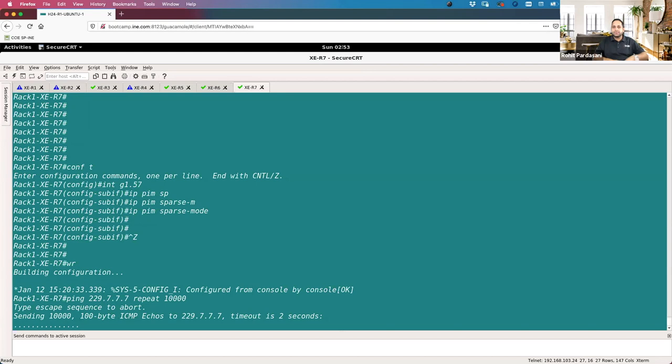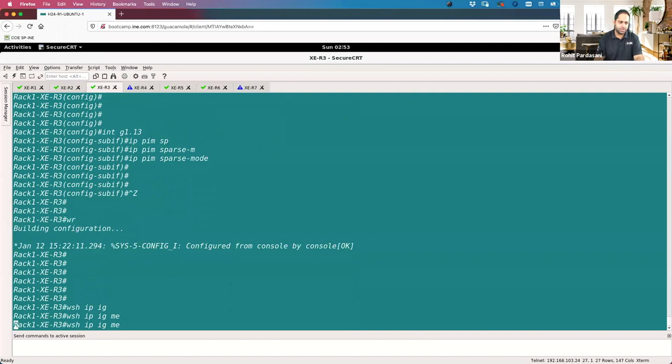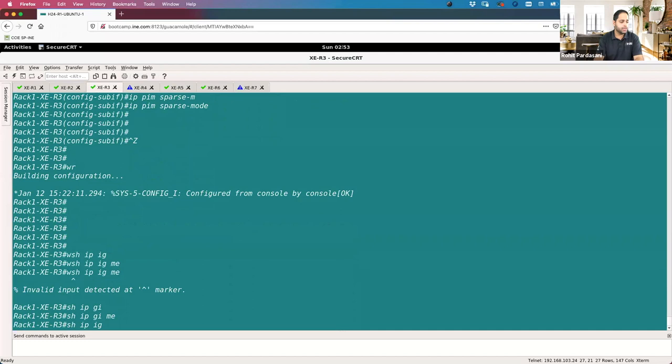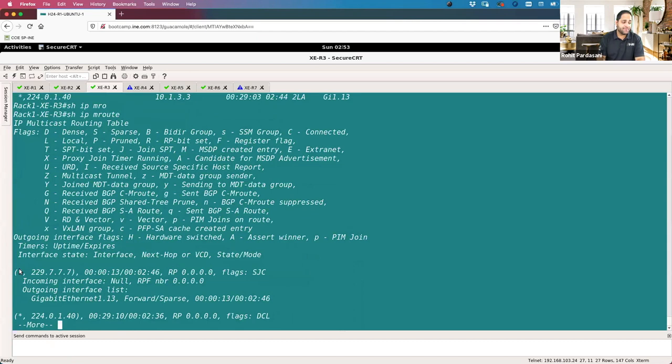Let's see that. If I go to, let's say, any router, R3, I still have the IP IGMP membership. R3 knows that R1 has joined a multicast group address, which you can see here. But now, what does he do with the star comma G? If I do a show ip mroute, I have a star comma G entry, right? Where does he need to forward that? Earlier he was flooding, but now I'm using sparse mode, so there's no flooding there. So what is he going to do with that?